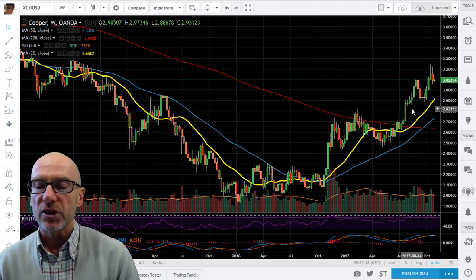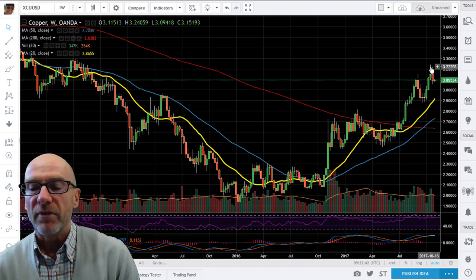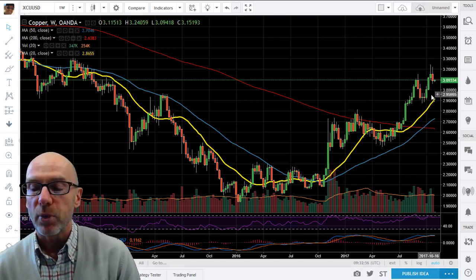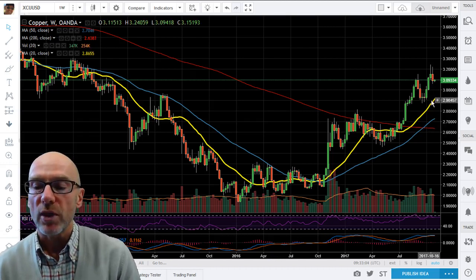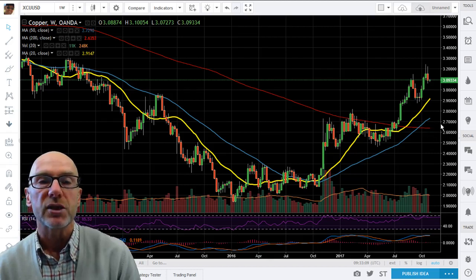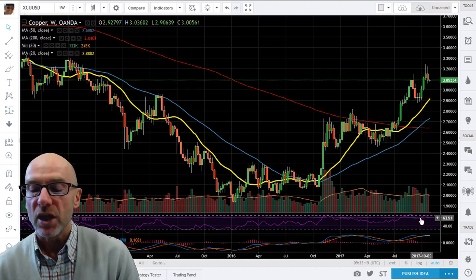You can see that we're in this kind of shorter term uptrend, but we found resistance into that resistance. Resistance at 3.23, and we've pulled back. Now, other factors on the weekly charts are reasonably positive. The moving averages, the 20 and the 50, are back above the 200. That 200 will start to move around, not in the imminent future, but certainly over the next few months that'll start to turn around. And you can see that momentum is very strong.